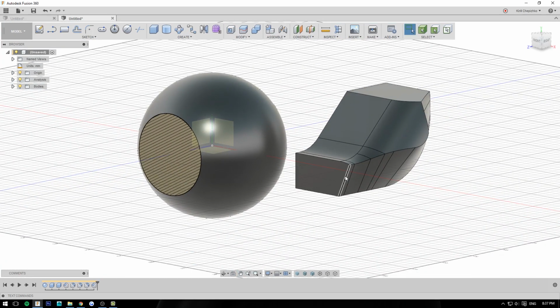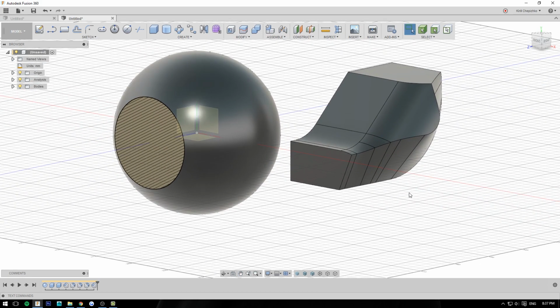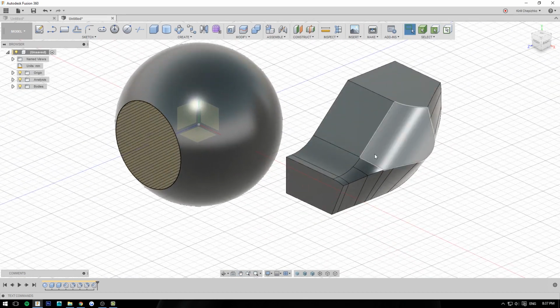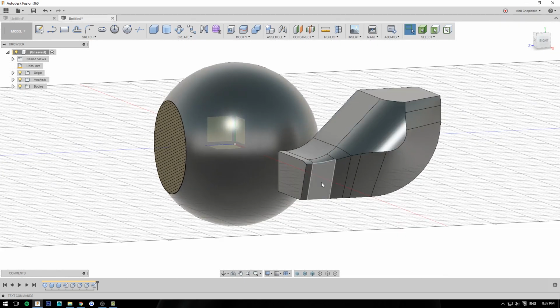So now that you know this, I can show you the difference between deleting and removing. Deleting is a fairly straightforward thing. Everything here, I like to call it features. So this fillet was a feature that I added to the edge. The chamfer was a feature that I added to the edge.